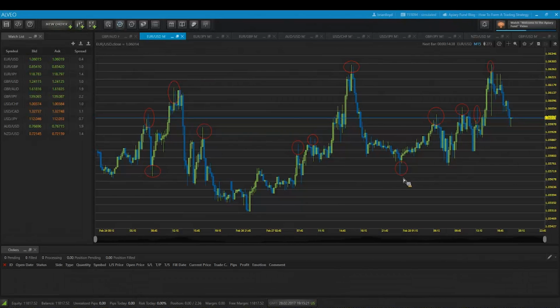Okay, stuff like that. Okay, wicks. So we get a bunch of wicks in here. And let me just be clear here. There is no certainty as far as what they mean, other than there is a loss of momentum. There is a probability, however, that they can mean there's a change of direction.